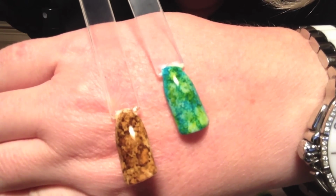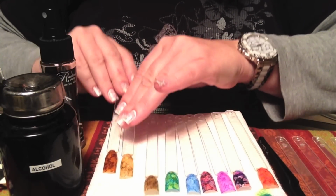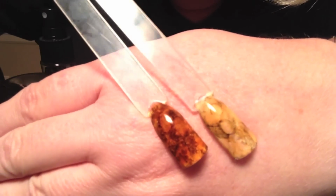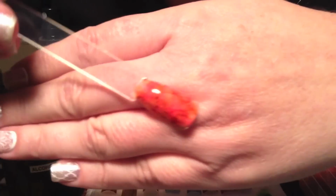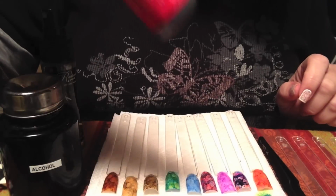That one there on the left almost looks like our kitchen granite. That green one, and the teal one right there is very pretty, and I really like that one on the left. Both of them really. I like that more subtle one. And this one's an even more subtle look, just a little more blending around, a little less of the sharper lines in there.